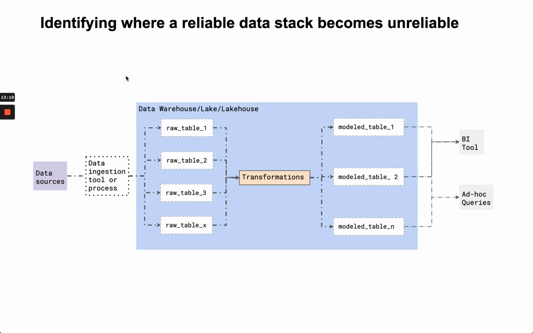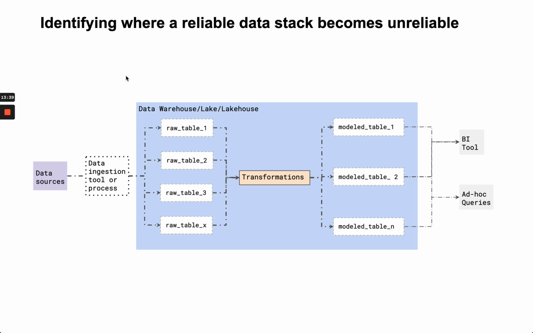To set the lay of the land for the exercise, what we're going to be doing is identifying different areas within the process. Doesn't matter here if it's a process or using a tool, but identifying where your data stack could become unreliable when using a small segment of those 6 layers that I mentioned before.